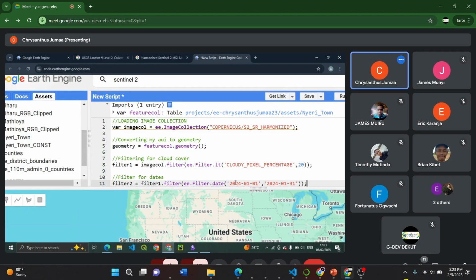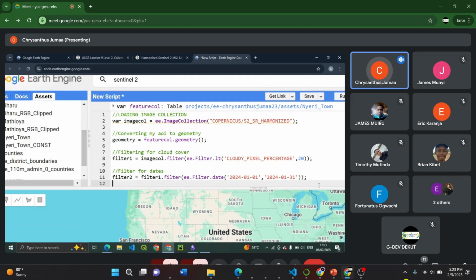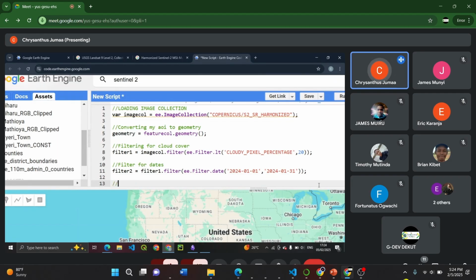The normal formatting for dates in Google Earth Engine starts with the year, the month, and then the day. So I've simply said that whatever images you bring, I want it from the first day of January to the last day of January. Nothing beyond that. Then the final filter.